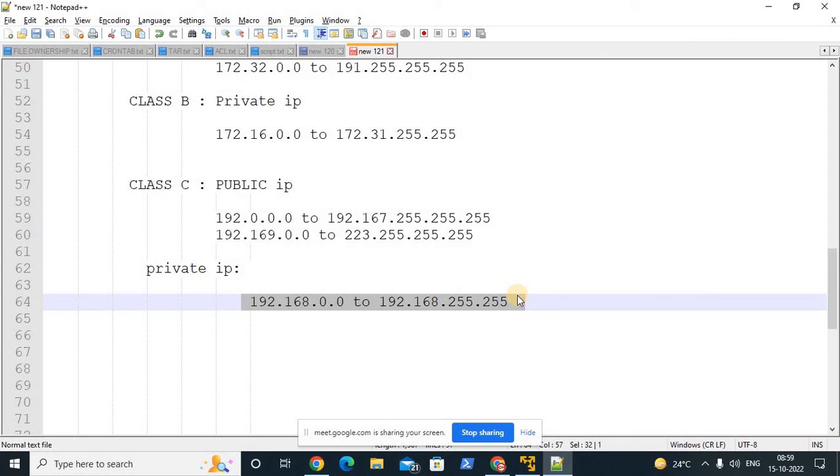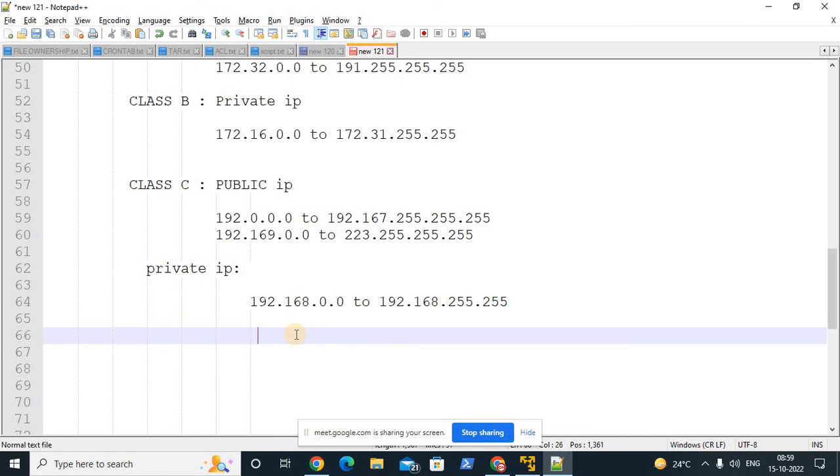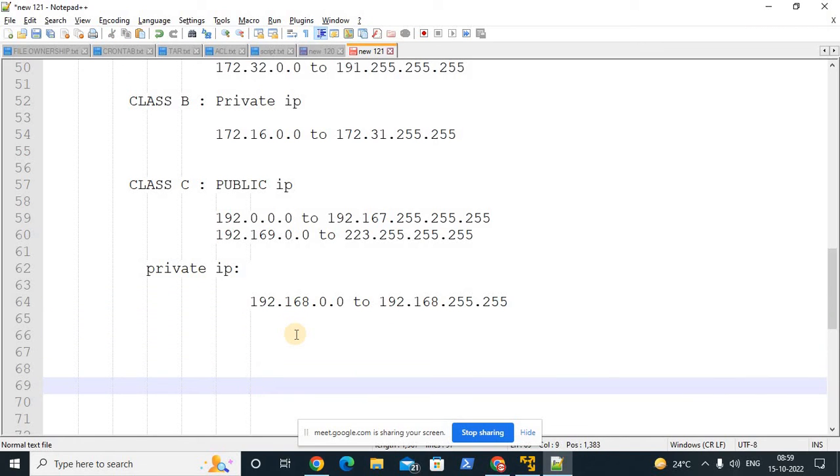If you see 192.168 along with 168. If you see 192, you may get a public IP or a private IP. But if you see 192.168, you can say this one is a class C private IP. This one is a class C private IP. Okay, so this is overall about the IP. Now I have written the public range, so memorize the private IP and range.